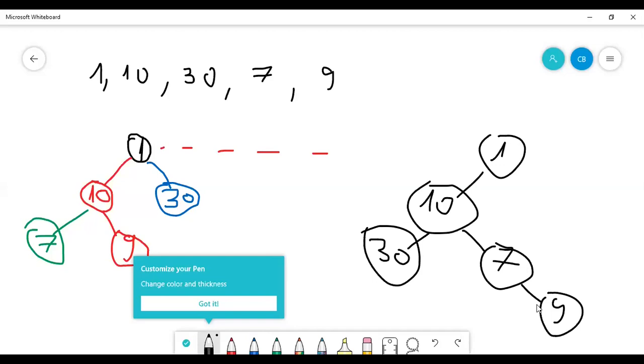Now, if you try to draw it, you may get a different representation, but this is just a normal binary tree. Okay, because you see, you have only this property. Each node may have 0, like this one, and this is called a leaf node. So if you have a node that has 0 siblings, that's a leaf node or a terminal node. Okay, so this is a normal binary tree. This is a complete binary tree, and next week we will go to binary search trees, and there we have this relation between values.